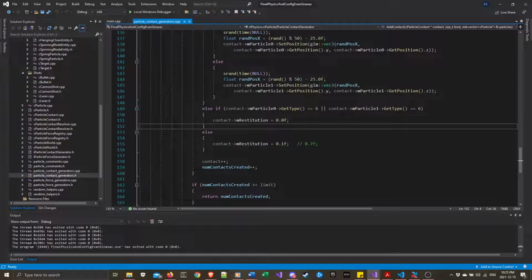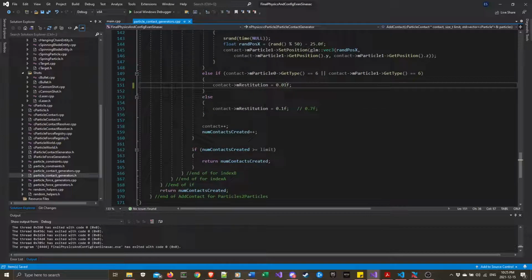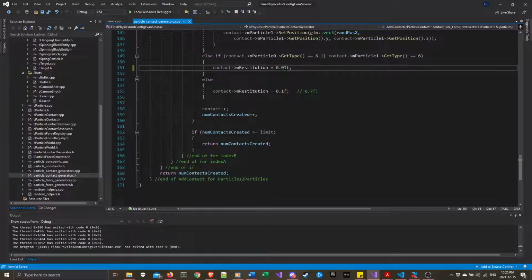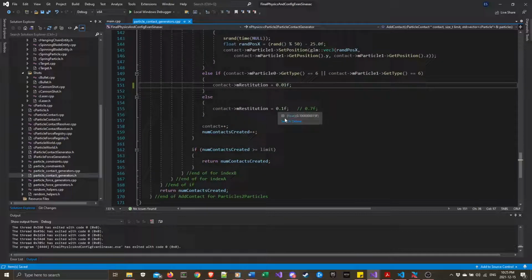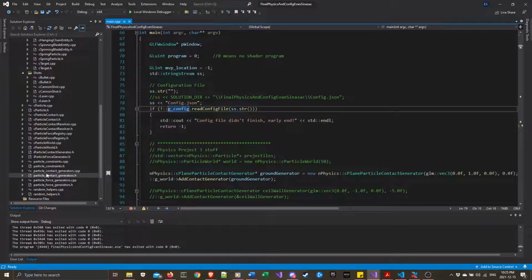And if it's 6, that's the spring, and I was trying a restitution of 0 to see if that would help solve the weird issues the spring is showing, but we'll get to that. You'll see what I mean. And if it's a regular particle, 0.1 restitution. And then that's all for that.